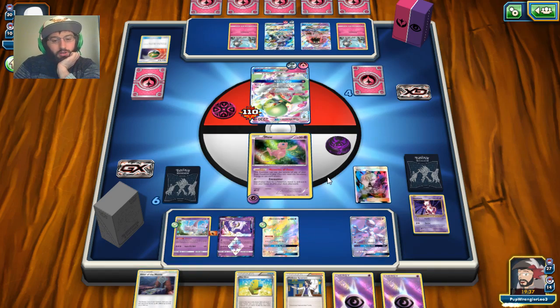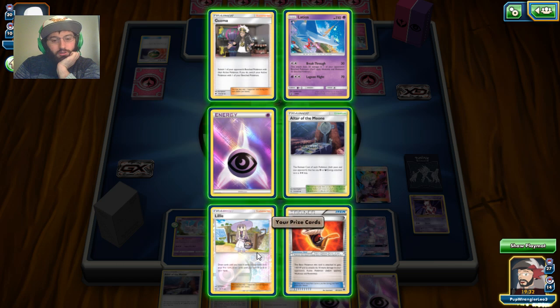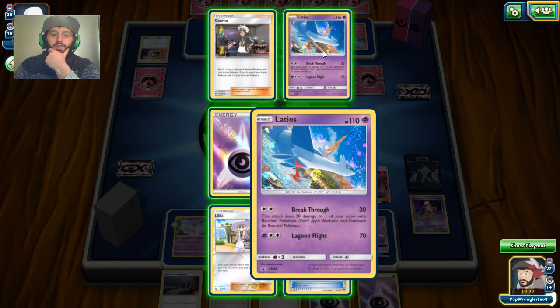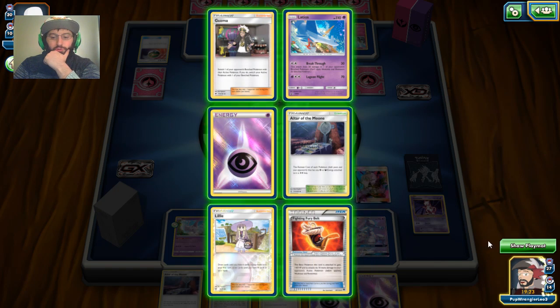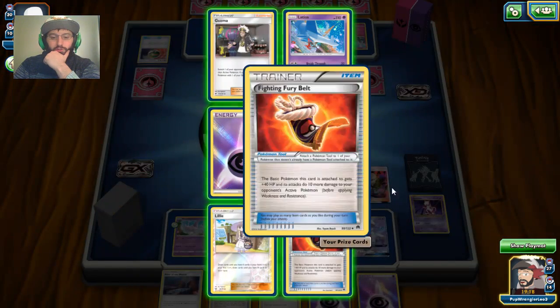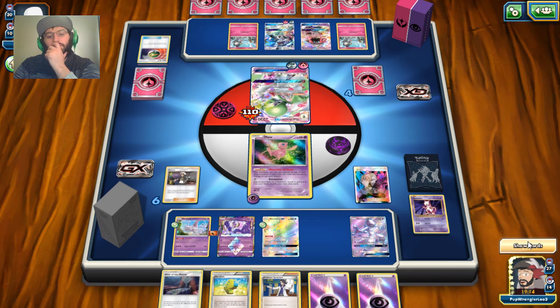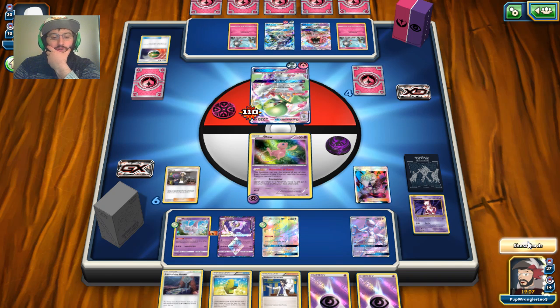Well, let's see what we have in our prize cards. I am intrigued. We have our Lillie, that's why I couldn't find that. Altar of the Moon, Psychic Energy, Guzma, Latios, and a Guzma. Guzma's not going to help us. Fighting Fairy Belt. We have Altar of the Moon. Uh-oh, we're in a tough spot. We need something that can take a hit.